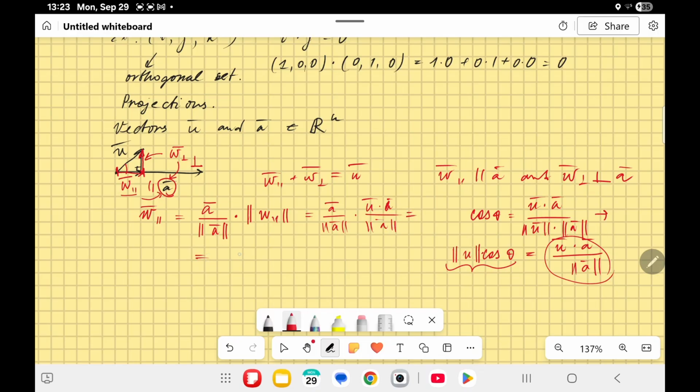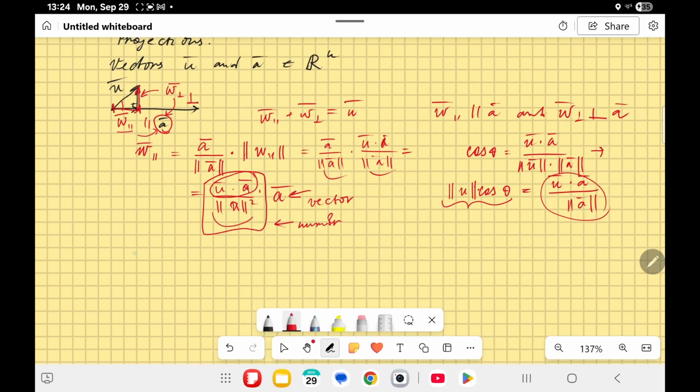If I modify this formula a little bit, I'm going to put the dot product in front, divided by norm of vector A squared, because I have two of them, right? Looks like we have lots of vectors A and U, but the norm of vector A is just a number. This dot product is also just a number, so that's why I put them in front. The only vector here is this. This is a vector. This is a number. So that's how we define parallel projection, just a formula.